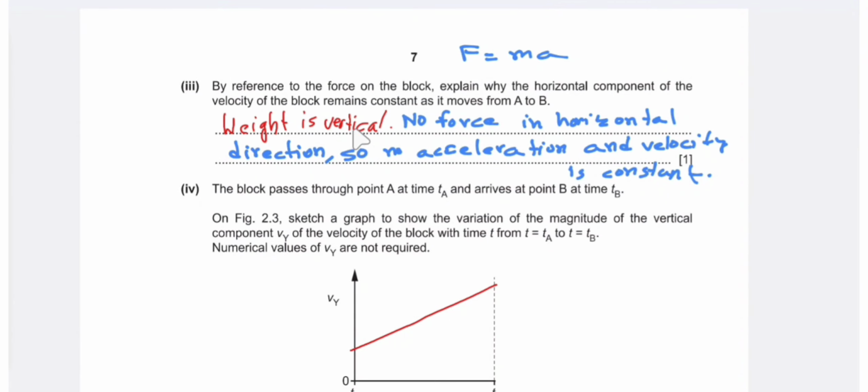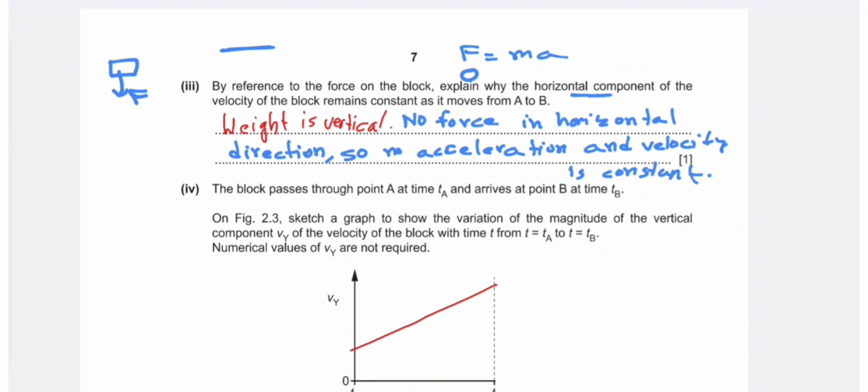It's better for you to write the full answer, because it would help you understand that the only force that is acting is the weight. So for the block, the only force that is acting is the weight, that is the vertical force. So in the horizontal direction, no force is acting on the block.